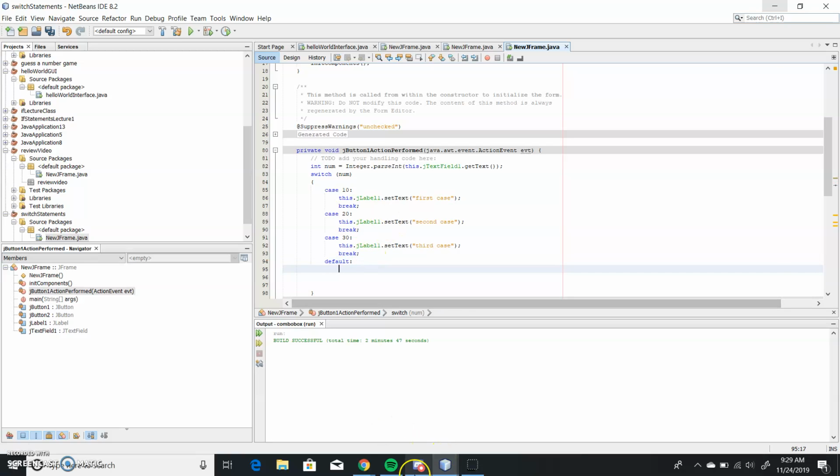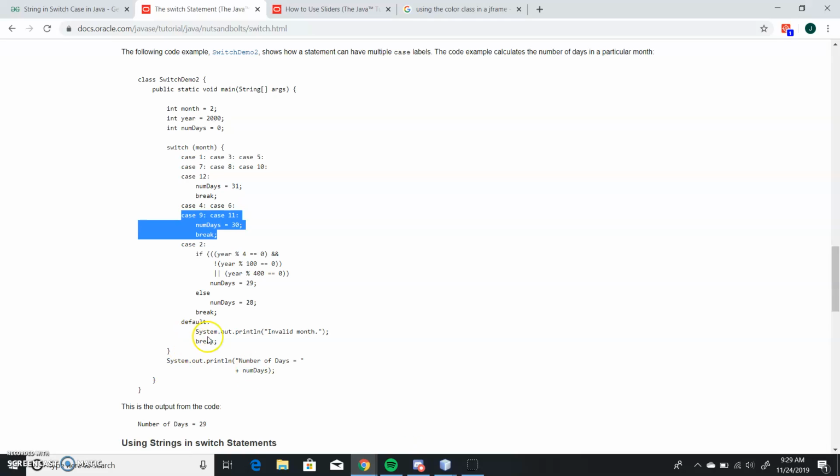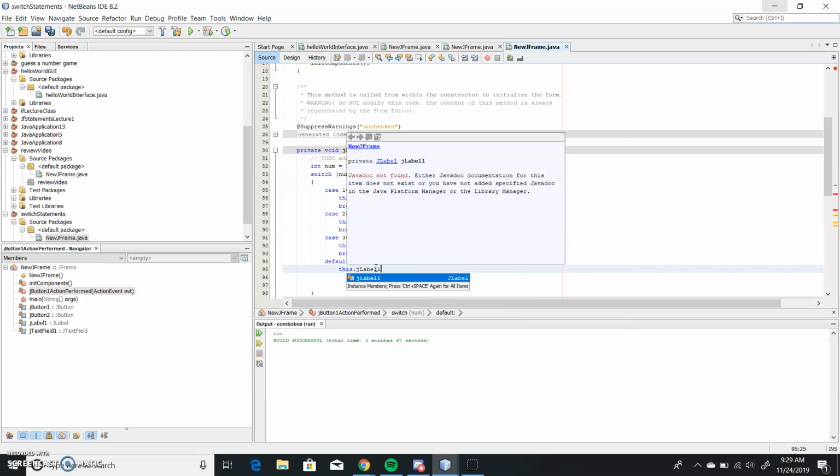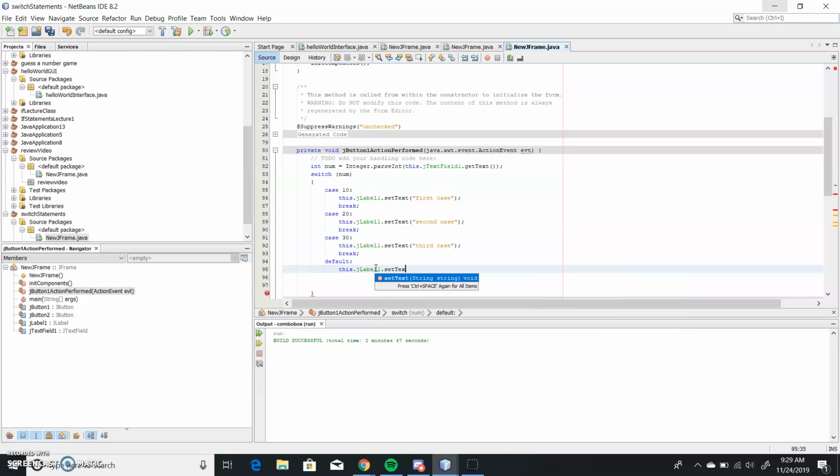And if we look here at the default, you could see this. So we're going to do this. This is like the else part.